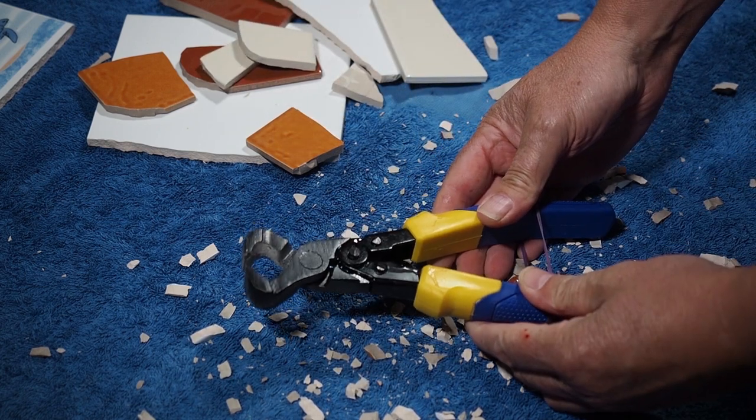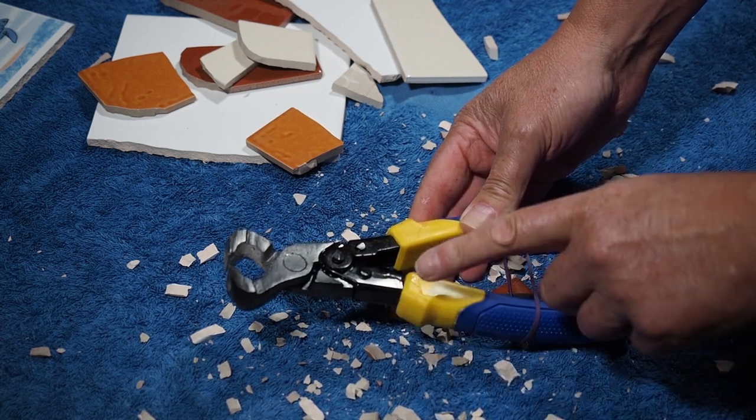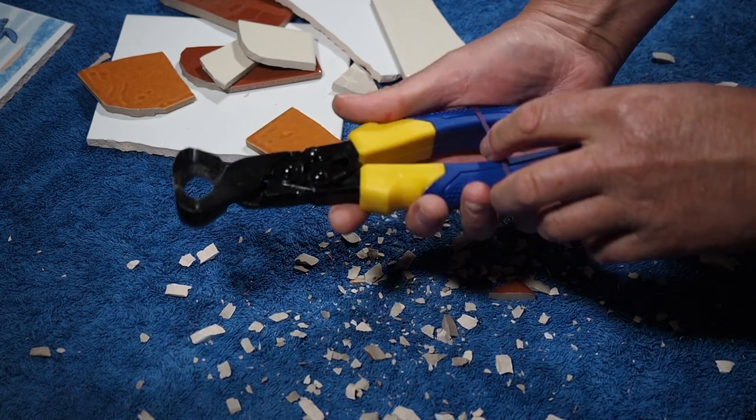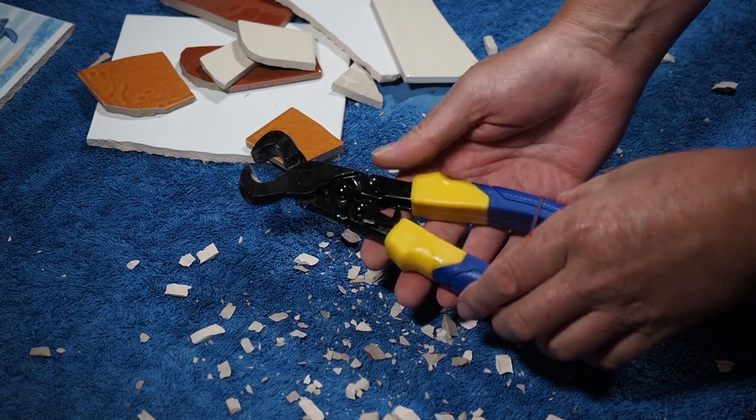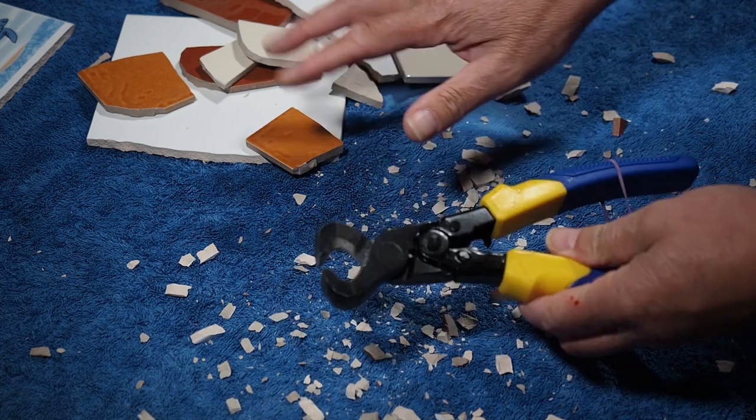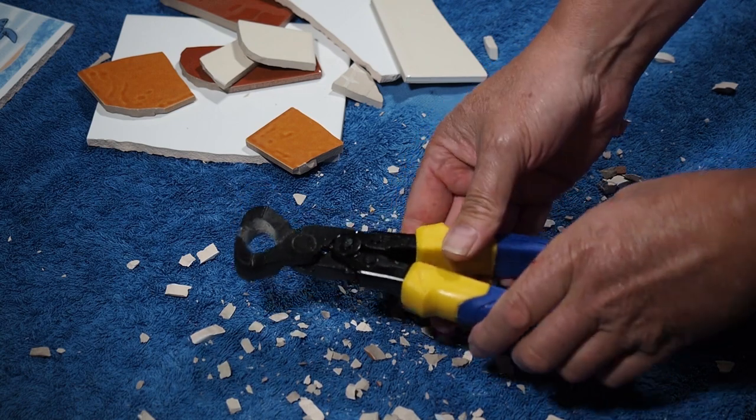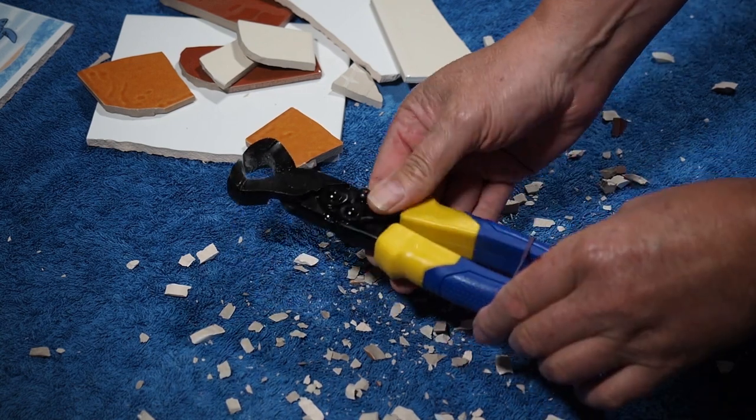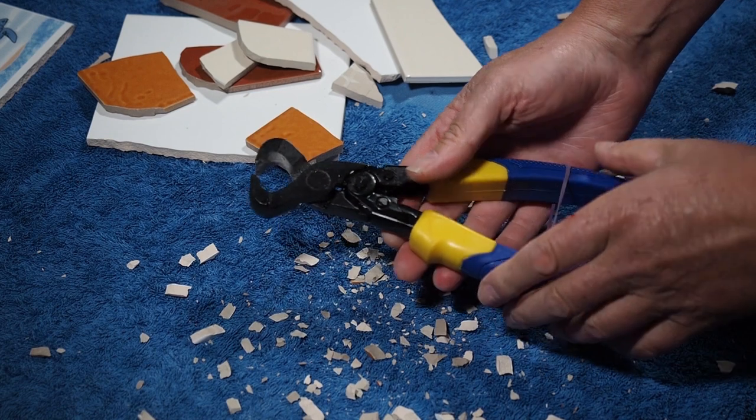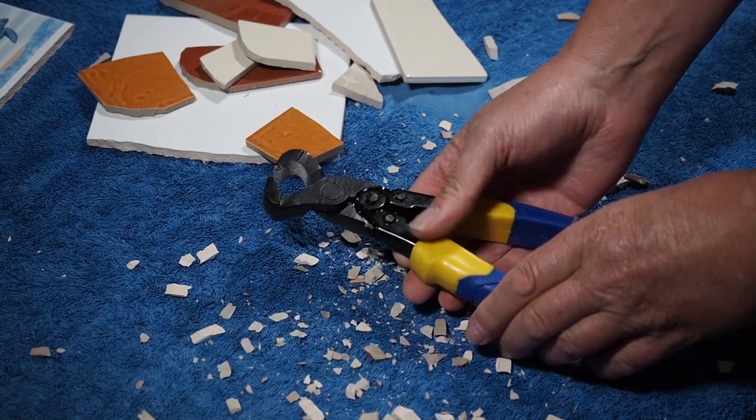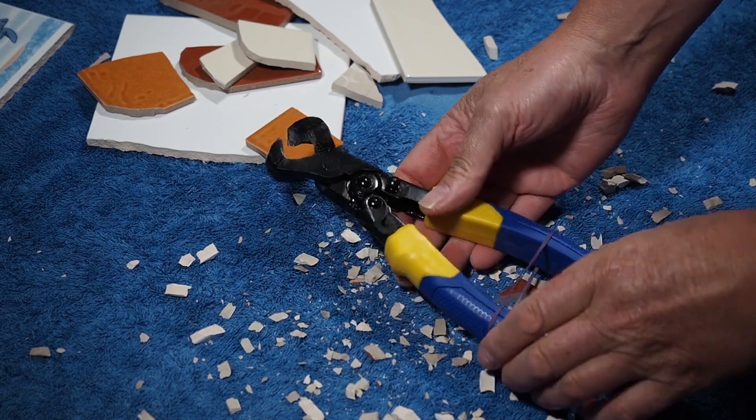So overall, I would sum these up as being a very good nipper for the cost of what they are. These are a generic aftermarket pair. These are not a branded pair. They are called Pro Compound Tile Nippers and they are made in China. But for the price and how well they worked here, I would suggest these will be a good tile nipper for anyone that wants to purchase something for hard tiles. I bought these online. But as I say in all my reviews, this is just my personal opinion, so you need to do your own test to find out whether they are going to be suitable for you. But overall, I'm quite happy with them and I'm glad I bought them. Thanks for watching. Bye.